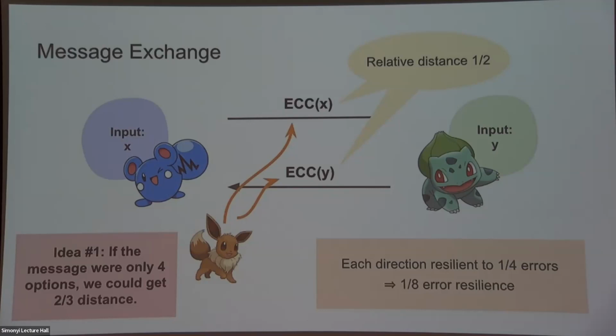I know some of the other works were using tree codes. Is this not deviating from that? Yeah, so tree codes are a good way to make a protocol positive rate, because instead of sending over the entire ECC at every point, you can send over only the next bit of the ECC, which will become a long chain. So we end up using a tree code-like structure in making our protocol positive rate. But for now, what I'm showing you will be sort of a terrible rate protocol.